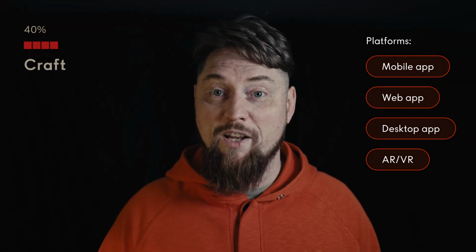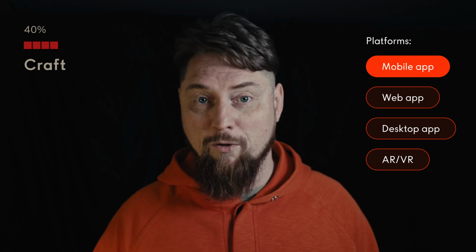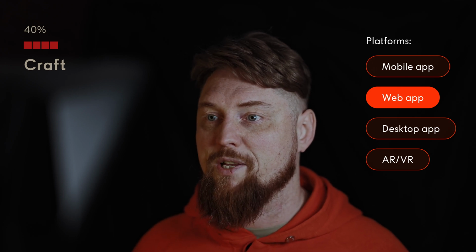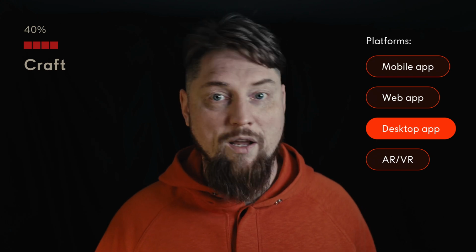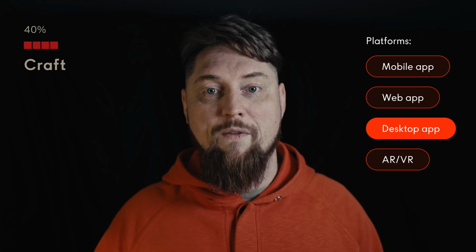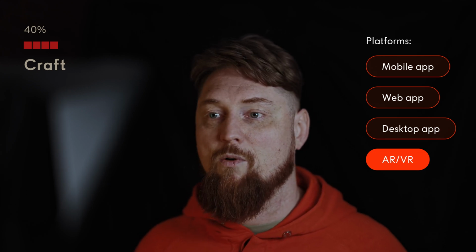Extra points if you have designed for multiple platforms. Your designs were made for native mobile platforms, iOS and Android. It can be mobile only or cross-platform solution, including wearables, mostly watches. You design a web app, something users can interact with inside a browser. Usually exclude landing pages and static websites because they are a different kind of beast. You design a desktop app with graphical user interface, GUI, for macOS, Windows, and Linux. For example, it was a browser, or a media player, or a messenger, meaning whole apps or their parts. You have examples of VR and AR, virtual reality or augmented reality, for mobile apps, glasses, or other stuff.